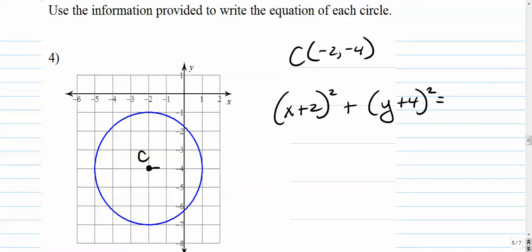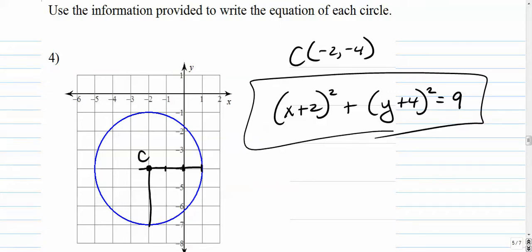And we just need to find the radius. It's really simple. You just count 1, 2, 3. The radius is 3. The radius is 3. So this is going to be 9. 3 squared is 9. Simple as that. You can find radii going down as well, or going left, or going up.